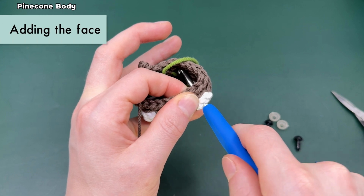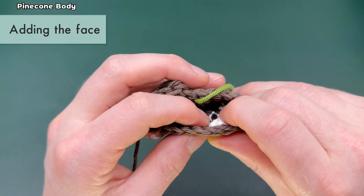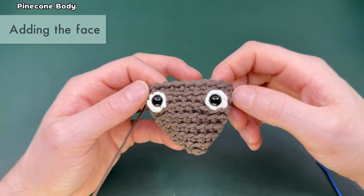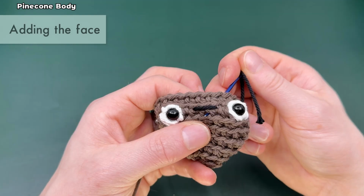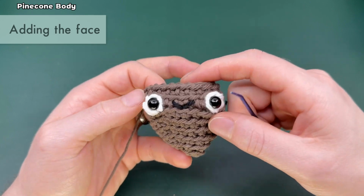Now to add our face, I'll add safety eyes into the mini bobble stitches that I made in round 7. And then we'll add a simple smile to the middle of the stitches between the eyes. Now let's get back to crocheting.